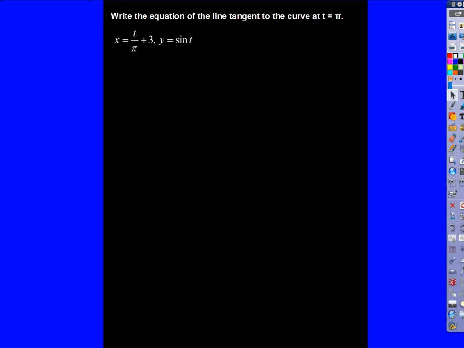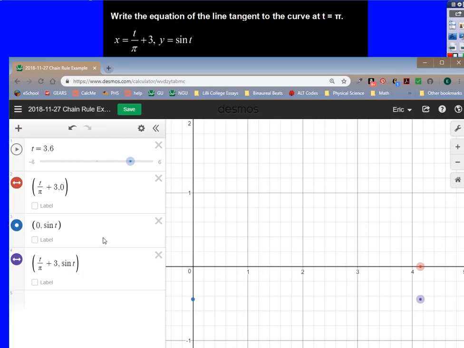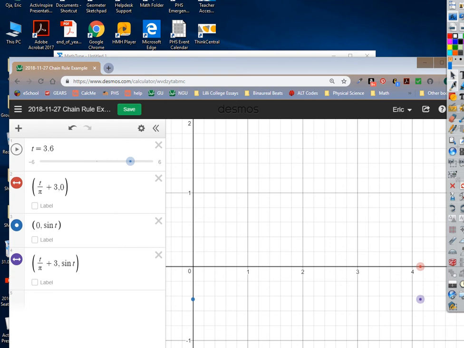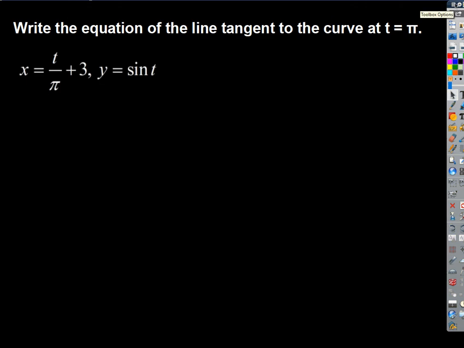So the particle is moving. Everybody get a sense of that? So the particle is kind of moving. I wonder if I can actually leave a little trail behind it. But wasn't it kind of doing this? Yeah, it was kind of making a sine curve. It was kind of coming down this way, sort of going down like that. So we want to know what's the equation of that tangent line, right? Okay. So how could we be tricky about this and use the chain rule to do that? Because we can do this really simply. It's such a cool problem, right? We're trying to come up with dy dx, right?